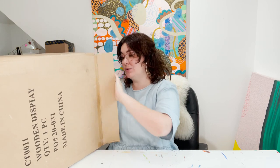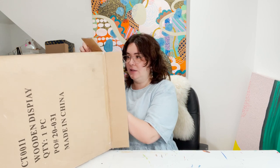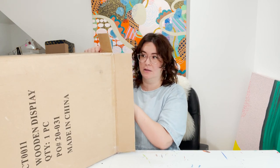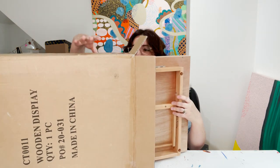Okay, next we have a large, very heavy box. It says wooden display. And this was something, once again, kind of wanted, never got for myself. So family kindly gifted me. As I said, not gonna call out who got it for me because I'm not trying to play favorites.